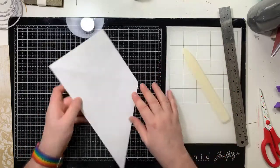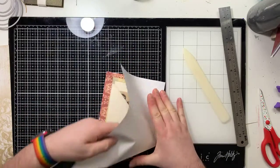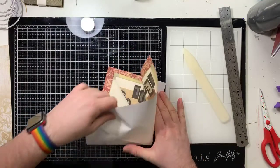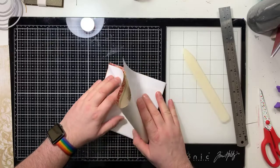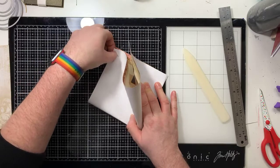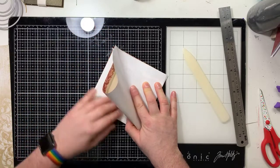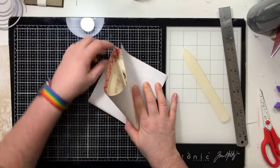Okay, and then you're going to do the same with this one. So just again put this up here. Okay. I mean, you can do it the other way. I'll show you the other way in a second, but this just gives you the bits that you need. All the folds that you need are here.